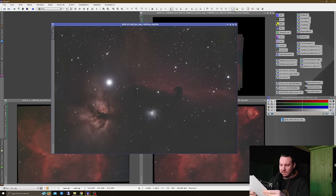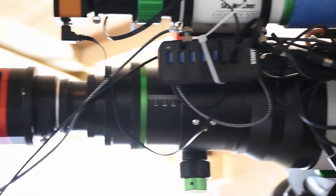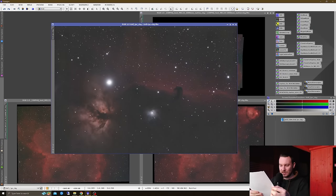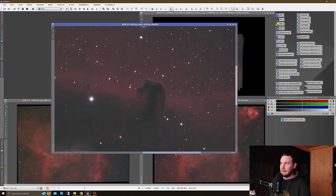Some of my comments on this: remarkable sharpness, it was immediately apparent. I've tested it up to APS-C with my Player One Poseidon, as you can imagine, and I also remarked I feel it would stand up to any scrutiny, perfect across the whole field. That was my comment on this, and I realize perfect is a strong word, but I think it is. I think it's perfect. I can't see any telescope out there of this kind of class, a 5-inch refractor, beating it. I think it's fabulously good performance.